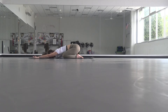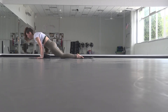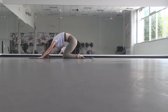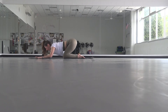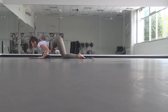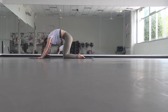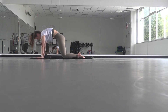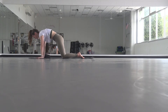Set your palms down and press into your palms. Start to wade forward until you find a modified plank with your knees down. When you get there, drop your belly like cow pose, then pull back to child's pose. We'll do a few more like that — inhale, round round round, pull forward until you find your modified plank, and exhale drop your belly, press yourself back to child's pose. You might start to switch out your direction, really pulling yourself forward, then pressing into all your fingers up and back.